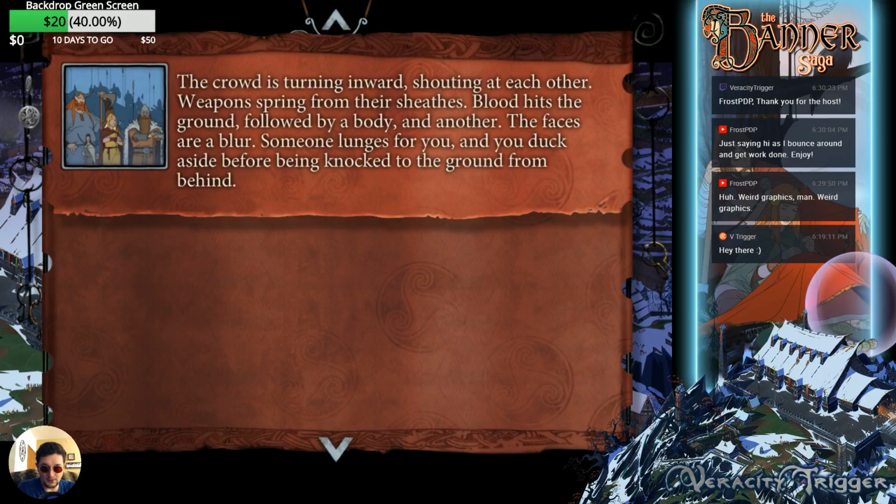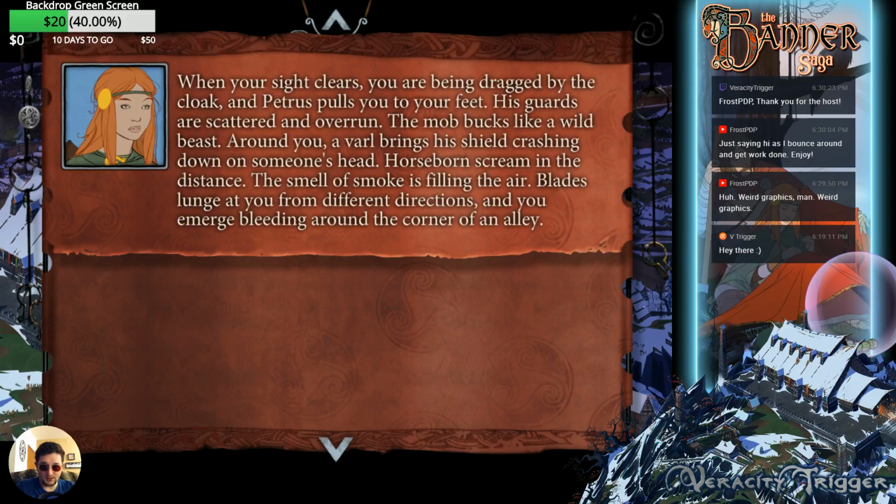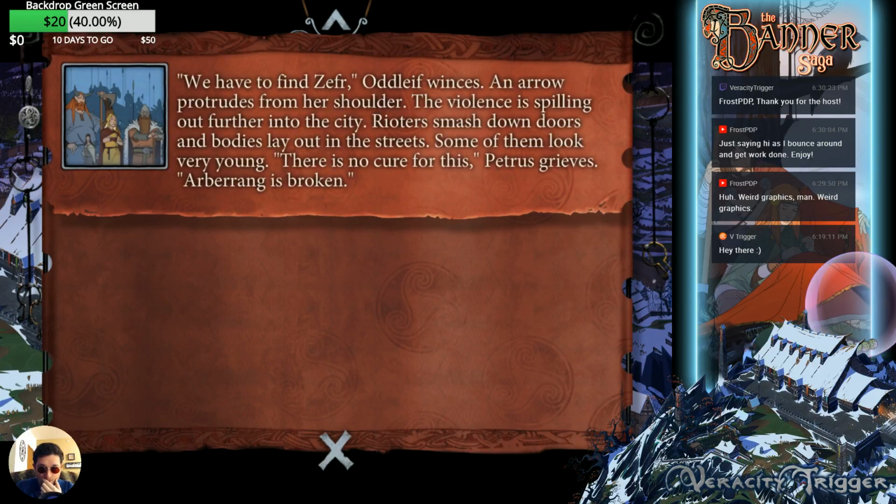Someone lunges for you, and you duck aside from being knocked to the ground from behind. Your sight clears, you are being dragged by the cloak, and Petrus pulls you to your feet. His guards are scattered and overrun. The mob bucks like a wild beast. Around you, the Varl brings his shield crashing down on someone's head. The Horseborn scream in the distance. The air is filled with the smell of smoke. Blades lunge at you from different directions, and you emerge bleeding around the corner of an alley.